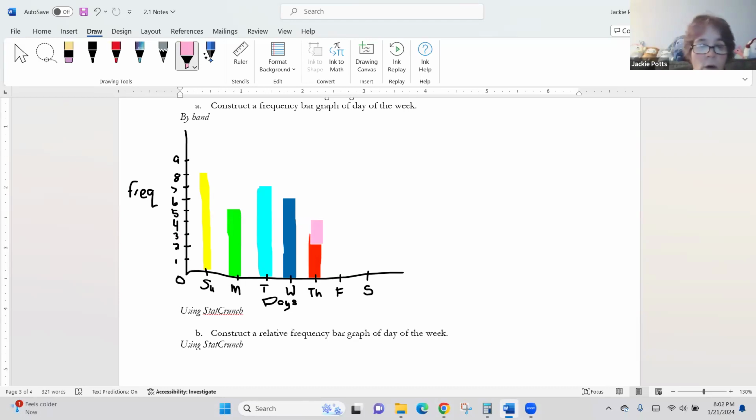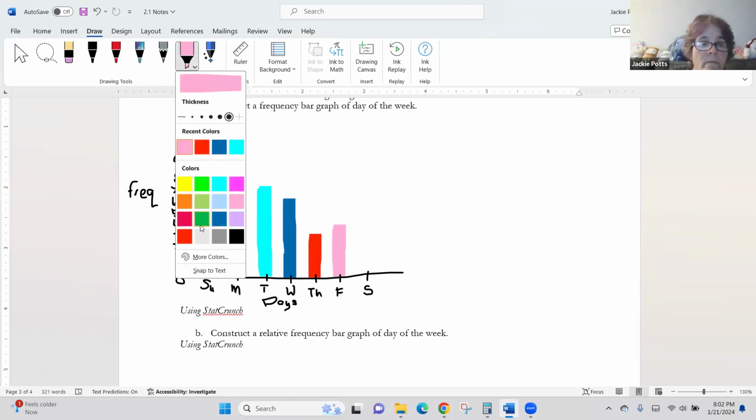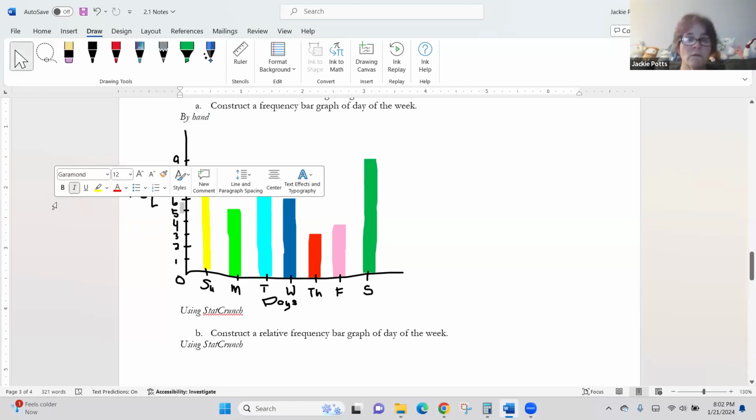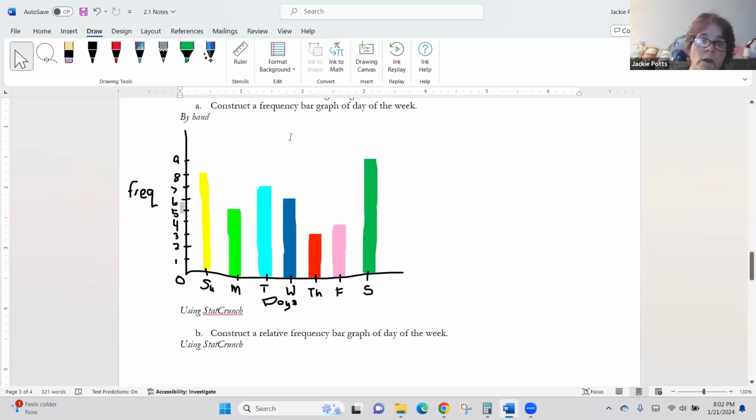Friday was 4. And Saturday was 9. Ladies and gents, that is a bar graph. It's vertical. And we really should put a label up here also.